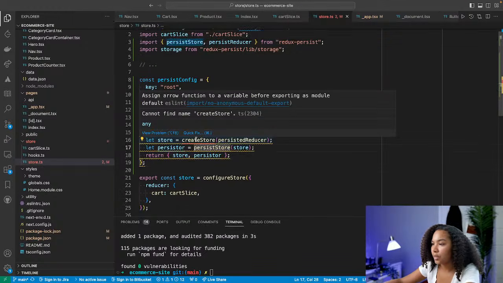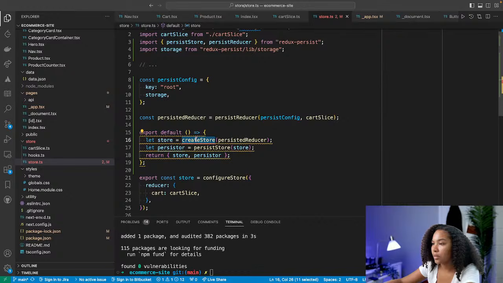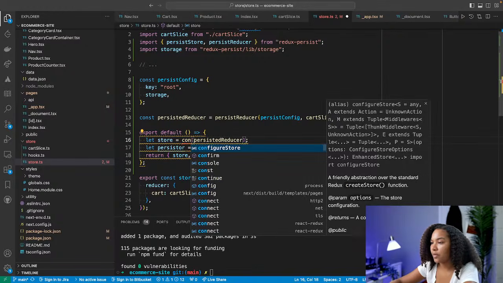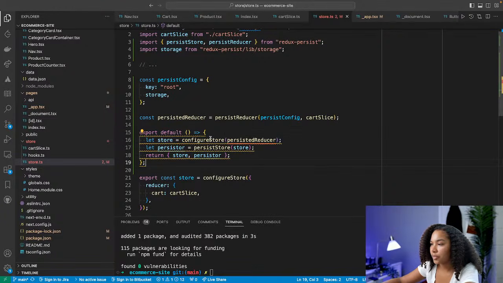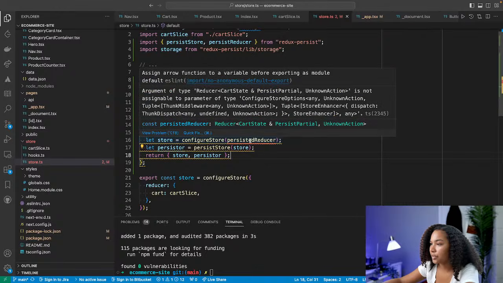Let store equals create store. It's going to be configure store. Let persisted reducer.